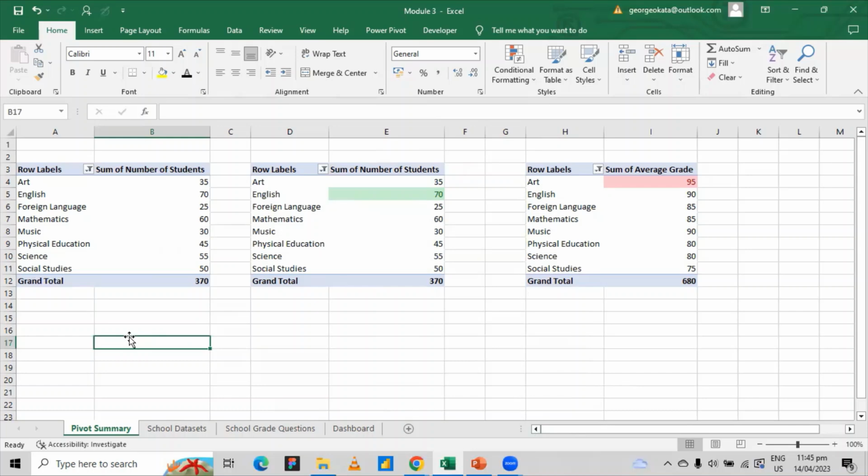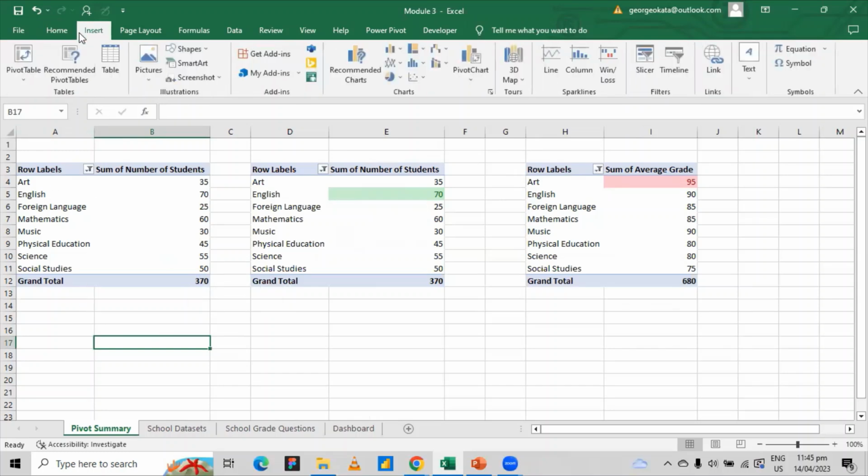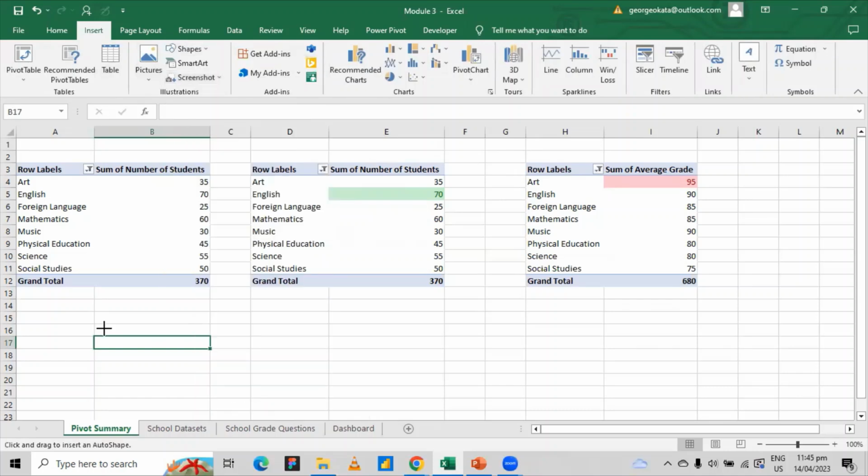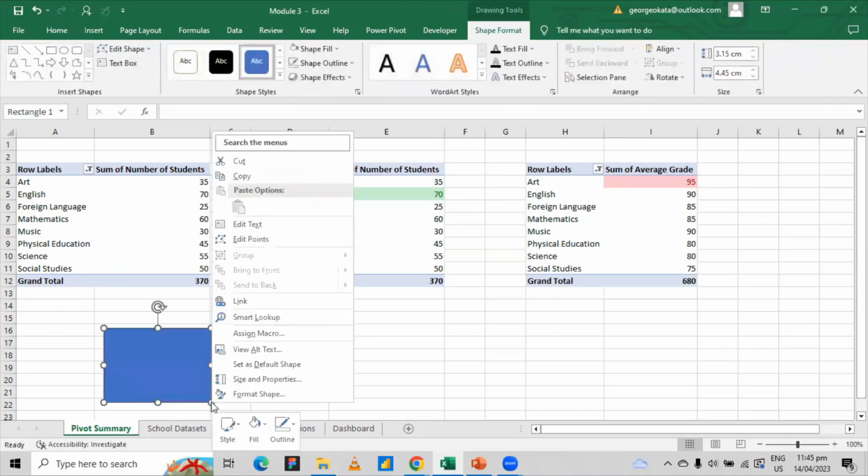You can use it to just represent the value of a number and all that. Just the very plain stuff. So for you to do that in Excel, we're going to use that to answer the number 1 question that says the total number of students that's enrolled in other courses. So we're going to say insert, and we're going to include a shape, and let's just include a rectangle or a square. Okay, so let's say this is what we want.